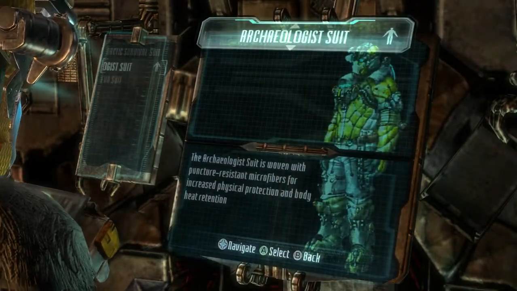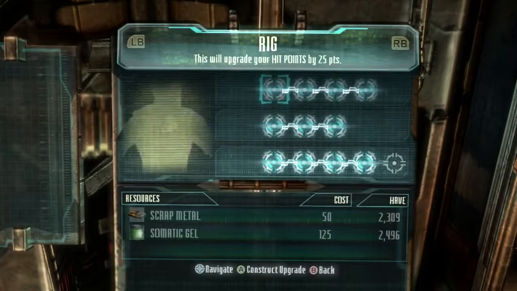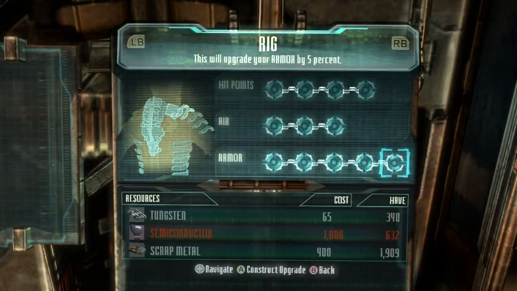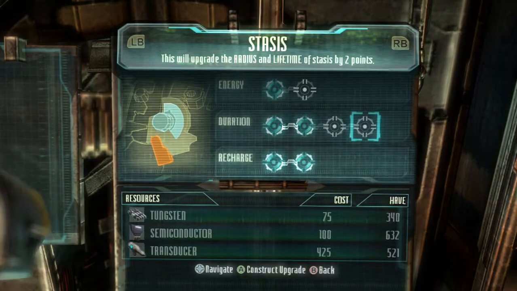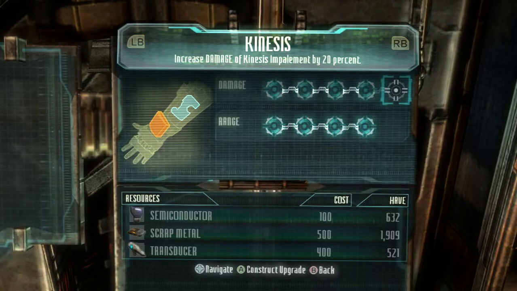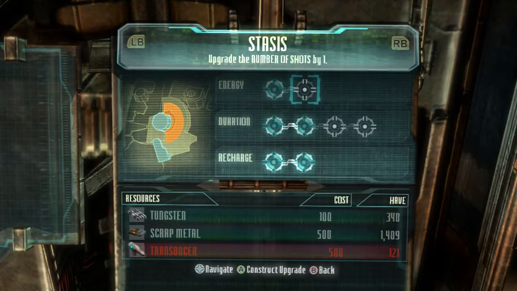Wait. There's one with the pure microphone, increased physical protection, body heat reduction. Yes, okay. So, upgrade rig. I can do armor. I am completely maxed out on my rig. Let's see. Stasis duration. Number of shots. Or we can do, yeah, let's max out kinesis. Sweet. But nah. Now I need those transcoders.